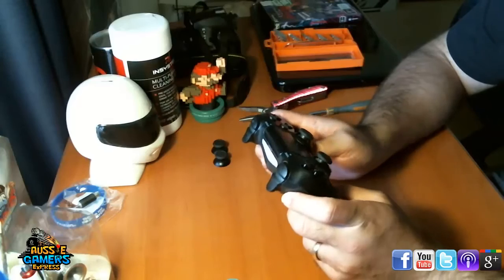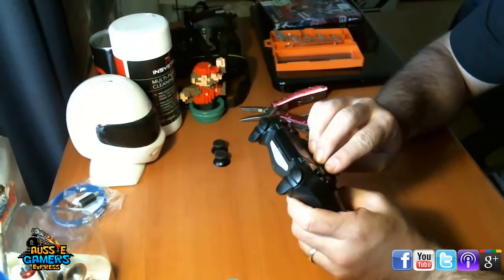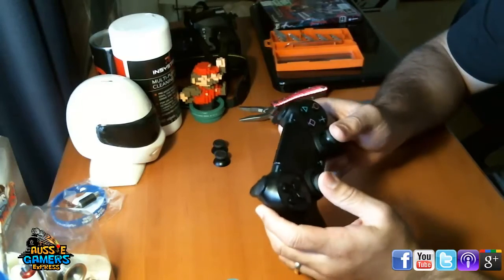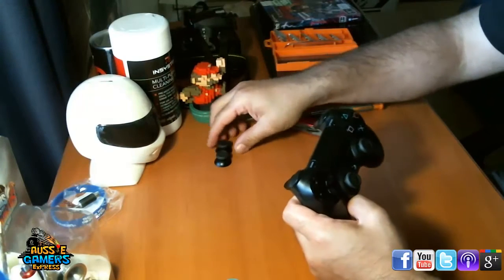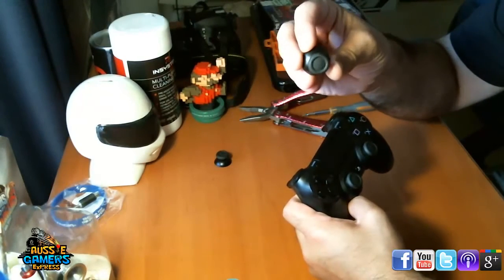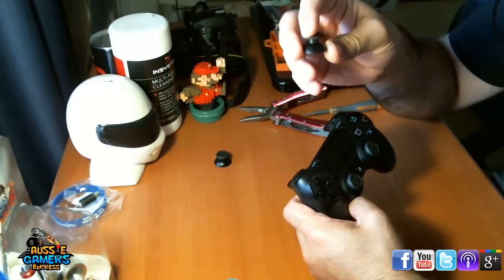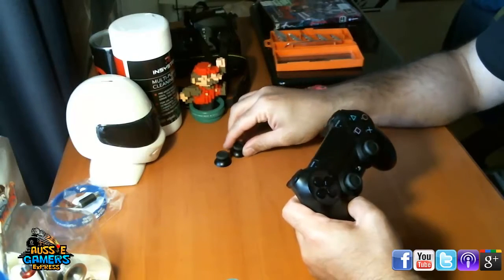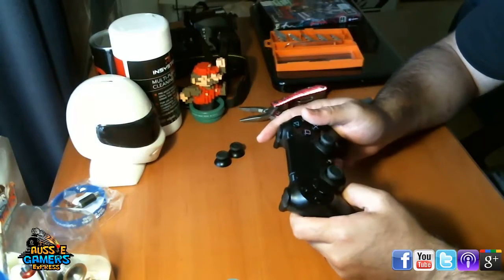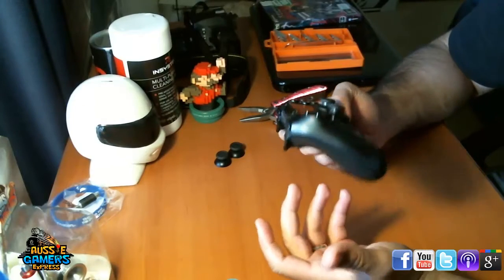Now the first thing I'm going to do is change the sticks here. You can get caps that go over the top of them, which will give you a nice new grip. However, I prefer to completely replace them. You can pick up replacement sticks just like this on eBay for about $5 for a pair. Some are cheaper, some are more expensive, and you can buy in bulk as well, which will probably save you a bit of money there. And after that I'm going to show you some really quick and easy tips on how to clean it up, and there's really nothing to it.